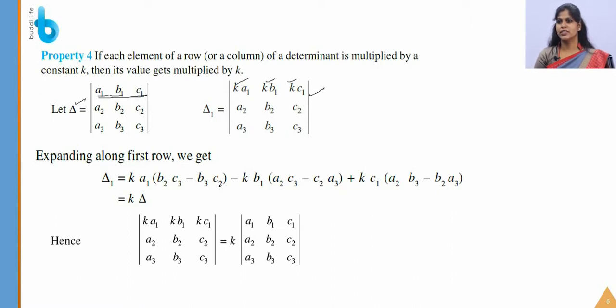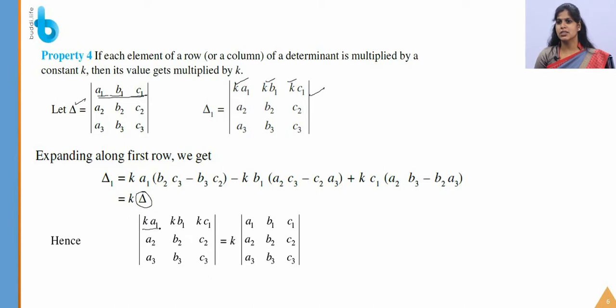Okay, on finding the determinant value and on computation, you will get the value as a multiple of that constant. The same determinant with a multiple of the constant. Hence you can also write like this. See, if any determinant is given like this with the same number as a multiple in any row, you can take that common multiple out and write like this.